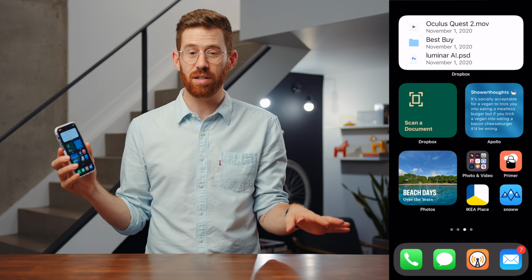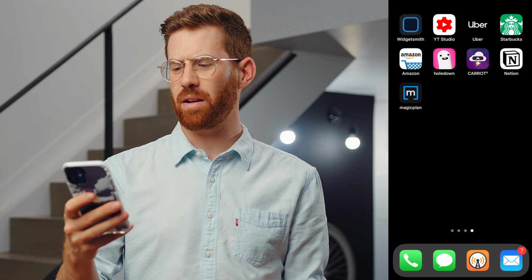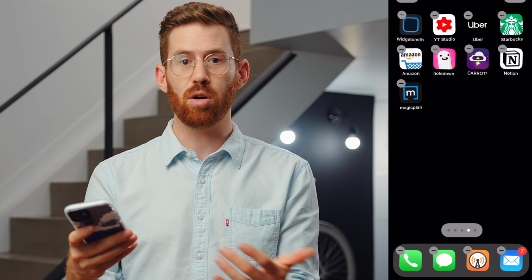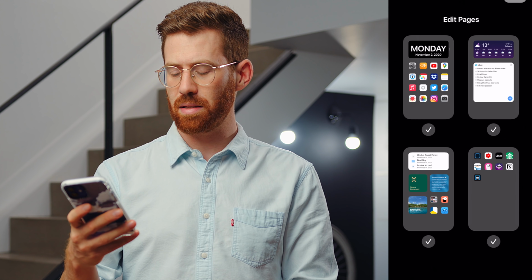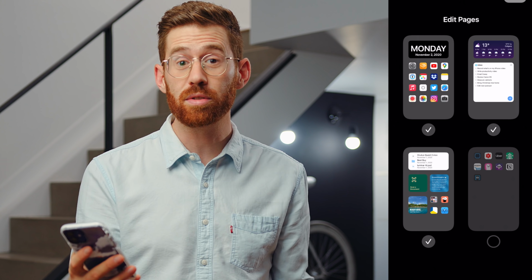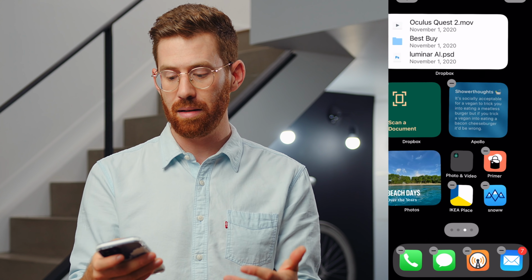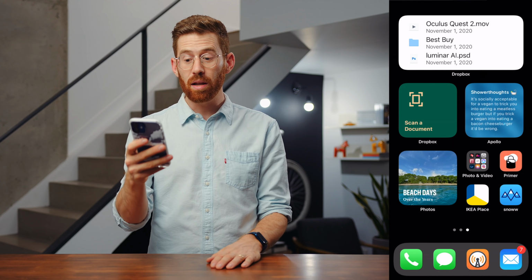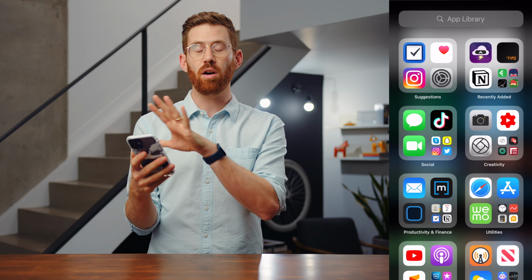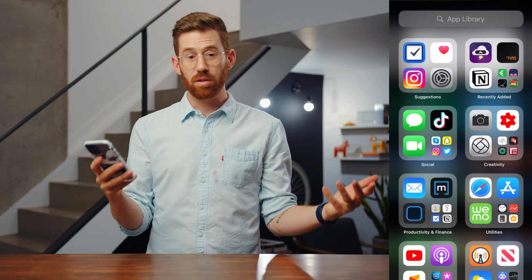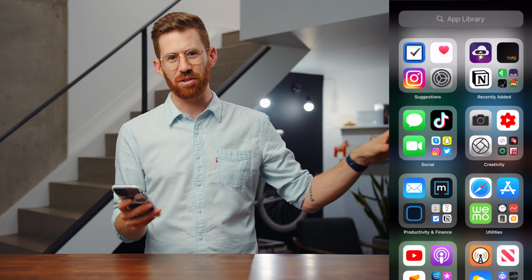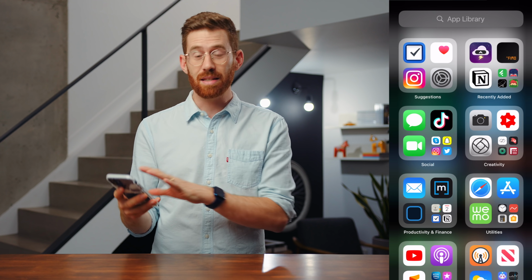This is a huge addition to iOS 14. So you can see right now I have kind of a junk screen at the end. These are just random apps that don't really belong anywhere. I can just press the ... button at the bottom and uncheck that screen. And now that whole screen is just going to be hidden. When I say done, it doesn't show up anymore. But don't worry, all of that is now in your app library. So Apple is automatically sorting all the apps on your phone for you. So you don't need to try to do it manually or maintain a bunch of junk extra screens that you're never actually looking at. This is a huge addition.